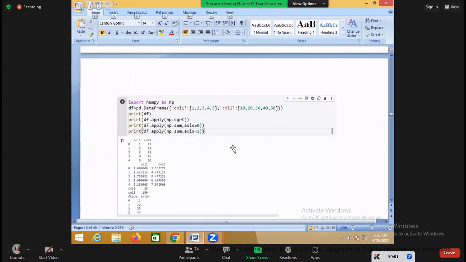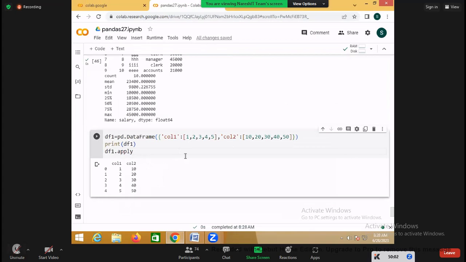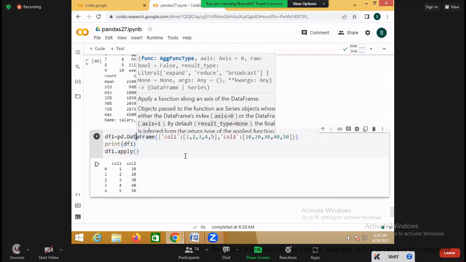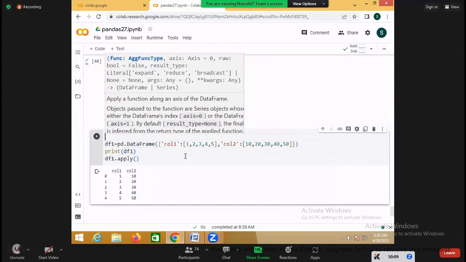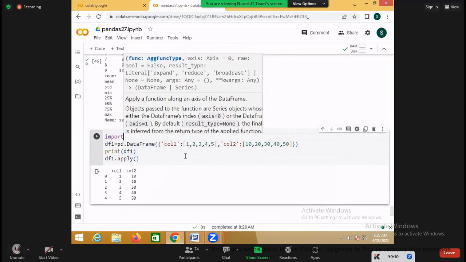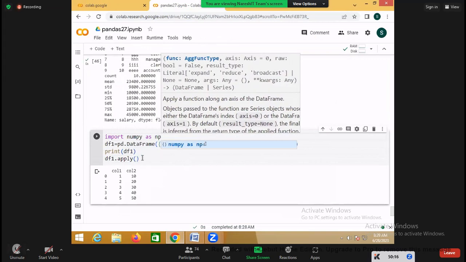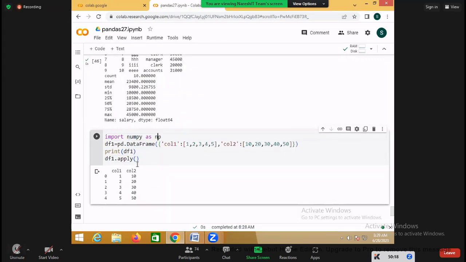And what function do you want to apply? Just define that function. I want to apply the square root function, so I take it from the library called NumPy, because this provides all numerical operations.